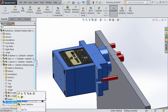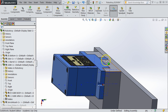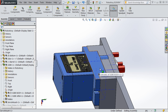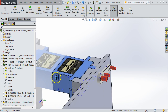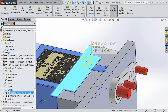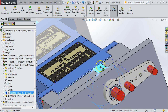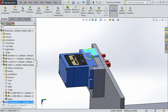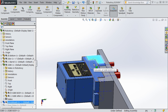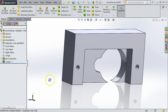Our next piece is the servo mount. I'm going to suppress it here. And so it's the three layers of wood, simple mounting. Obviously, there's a mold cavity that is making room for the servo itself. The only thing peculiar about designing this or placing it is that if you aligned that surface to this surface, then when you do mold cavity, this round portion would become tangent to that surface. And that will create an error in SOLIDWORKS because it finds zero thickness geometry. So if you find that error, just move the servo either up or down so that it's not a tangent situation. And after you do the mold cavity, that part will look something like this.